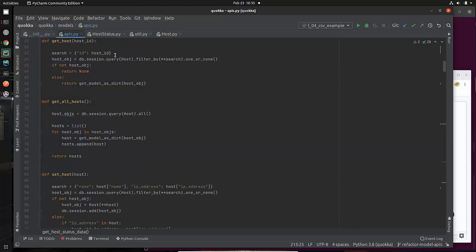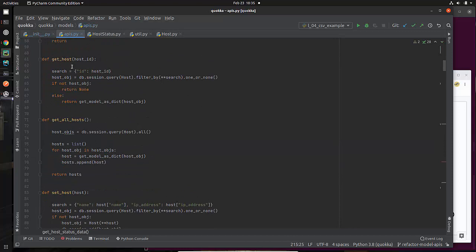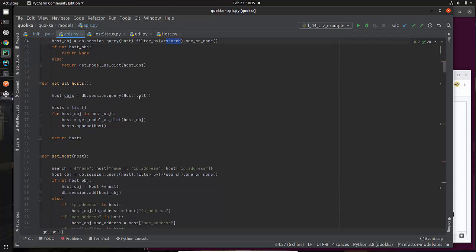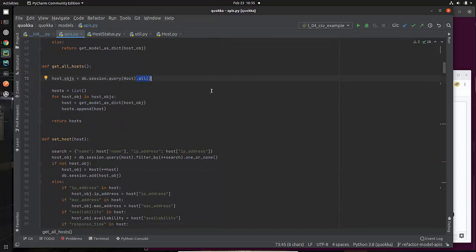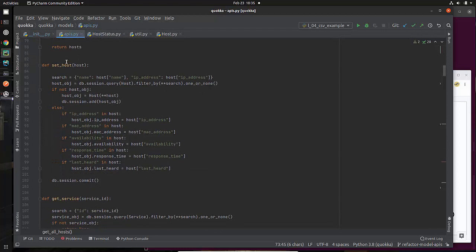When it comes to the APIs and how all of that works, we talked about doing searches and doing database.session.query, specifying the class that represents the table that we'll be looking at. You can do a filter by and pass in the search parameters and get one or none. If you want to get all of them, then you can do .all. And if you want to set for something like host, then you can search for it.